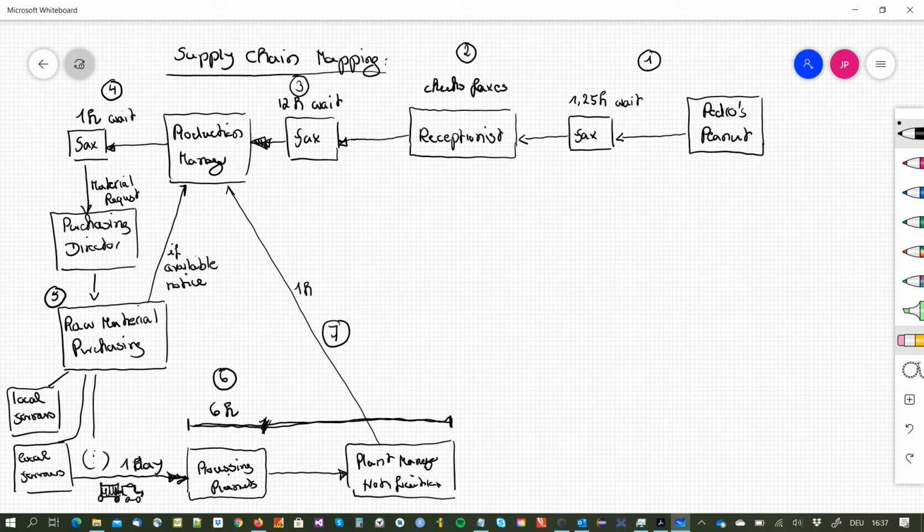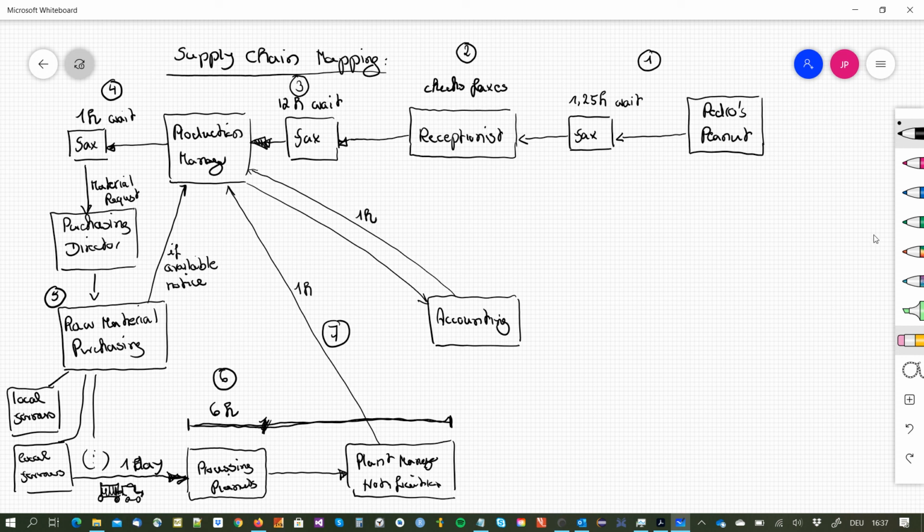And then the product manager informs accounting about making an invoice, and when that's done, then accounting notifies the production manager, and that takes also 1 hour.